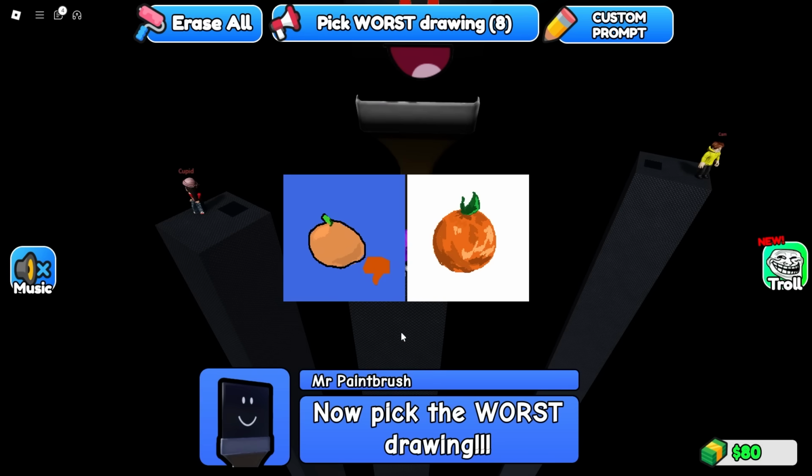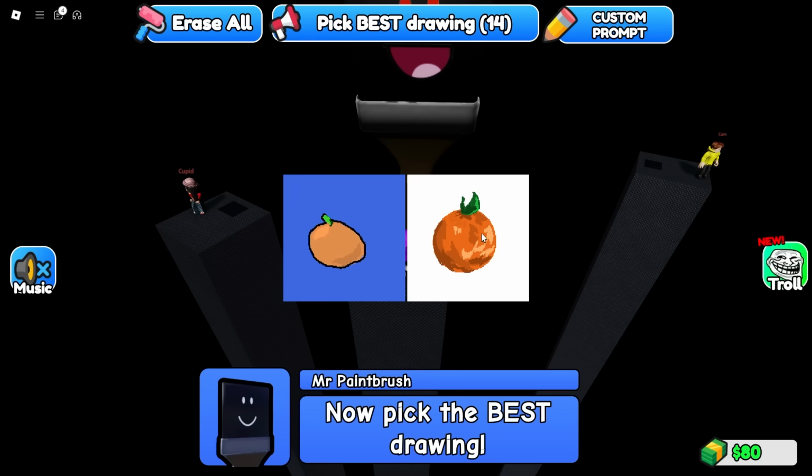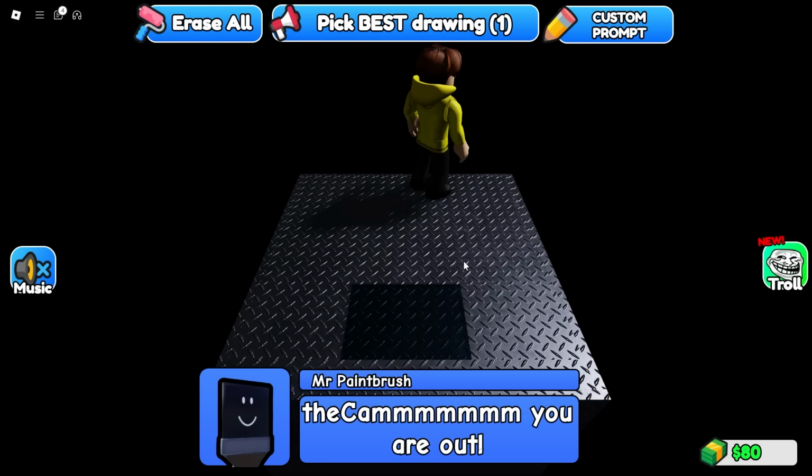Espionage. Let's vote out the good one. It looks like a potato. I don't know, dude. I gotta be honest. I already voted. Nope. Okay. Now we gotta pick the best drawing. I'm sorry, Cam. I can't vote your little potato. Oh, come on. Lose if you don't vote me. No, I'm not going to lose. I'm going to beat Cupid over here. Their name is Cupid. I need to beat them. And oh, and Cam. I'm out.